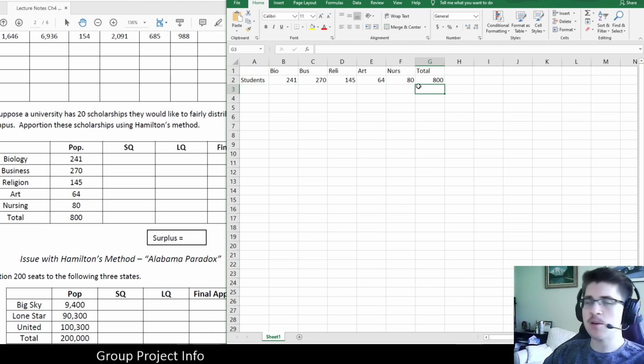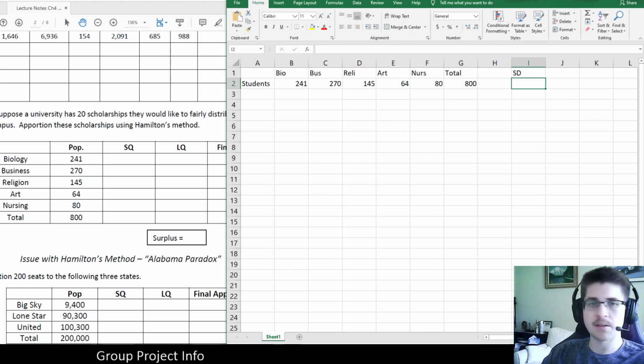But anyways, from here, well, our goal is to solve an apportionment problem, and we could use any of the methods. Let's just say we were starting with Hamilton's method. Well, Hamilton's method, we're always going to start with the standard divisor. So one thing I might want to calculate is, well, what is the standard divisor? And I'm just going to put it over here. Let me make this a little bit bigger, just so you can see it a little bit better. But that's always the total population divided by the number of seats.